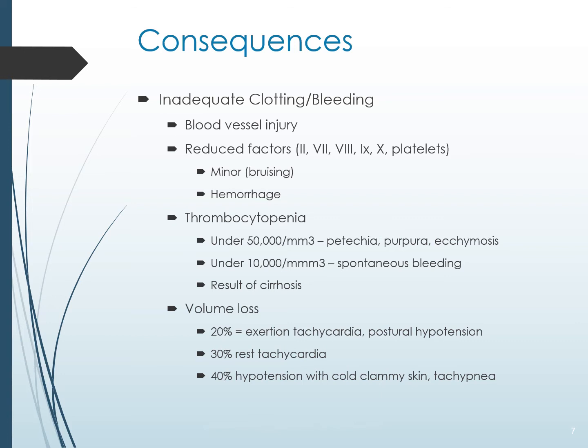Thrombocytopenia is defined as a platelet count less than 150,000 per cubic millimeter, although the decrease is not considered significant unless the platelet count declines below 100,000 per cubic millimeter. When the platelet count declines below 50,000 per cubic millimeter, the risk for hemorrhage after minor trauma increases and petechiae, purpura, or ecchymosis may form. Spontaneous bleeding without trauma, such as a spontaneous nosebleed, occurs when the platelet count ranges from 10,000 to 15,000 per cubic millimeter.